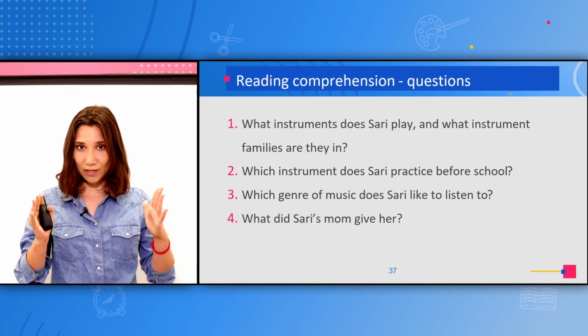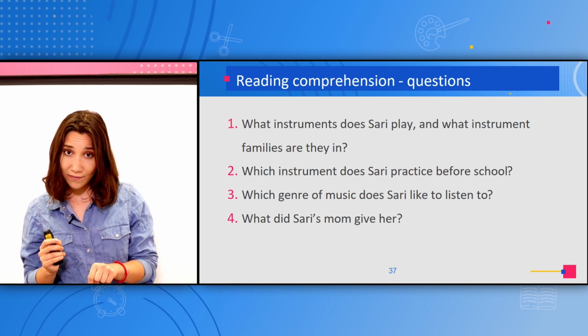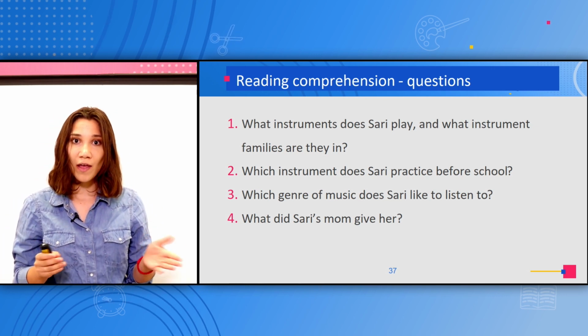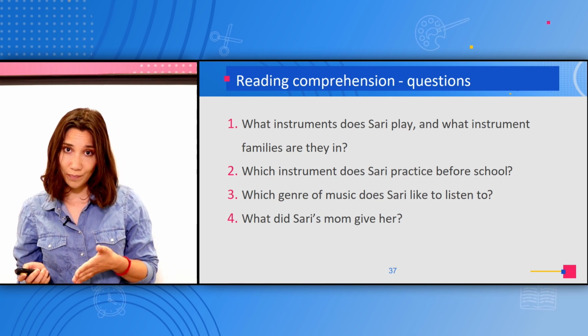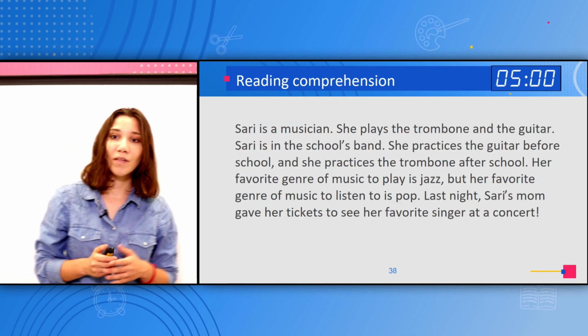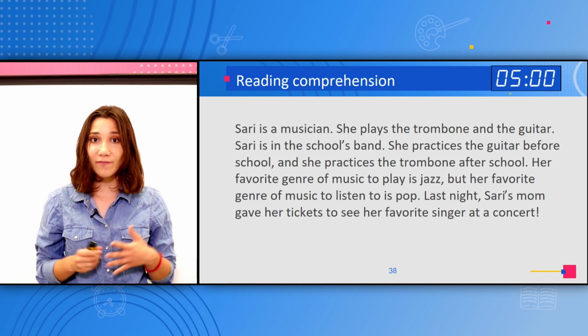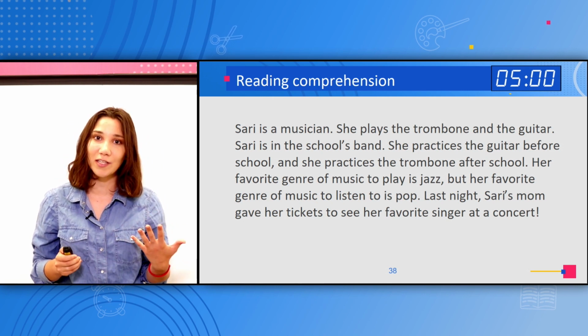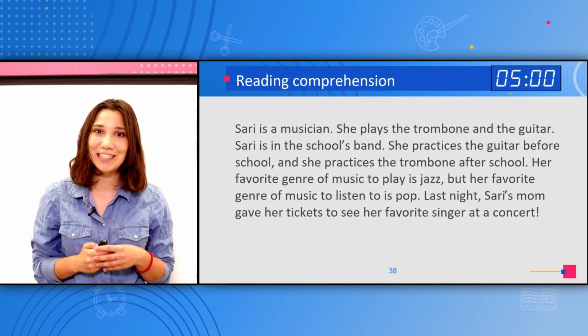So take a picture of the screen or pause the video to write down the questions because you'll need to have them because I'm going to give you the story. All right? So here's our story. You have 5 minutes to read the story to yourself and then answer the questions, and then I'll see you and we can check your work.